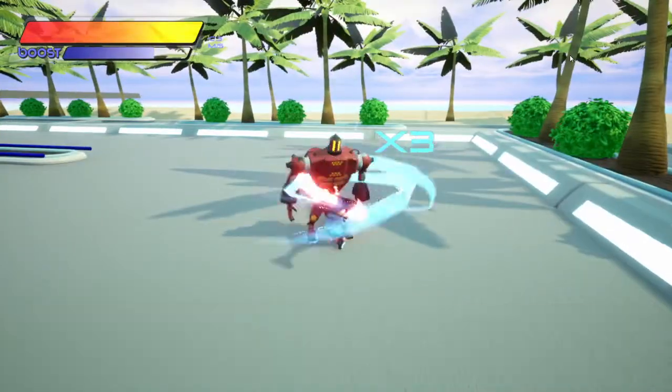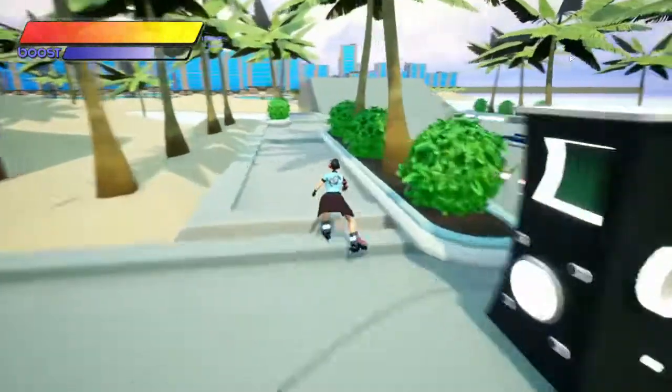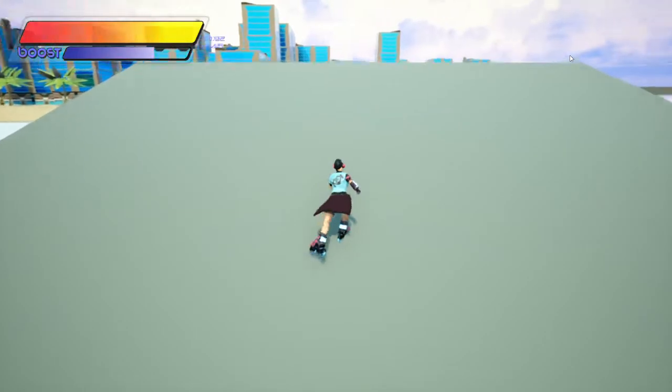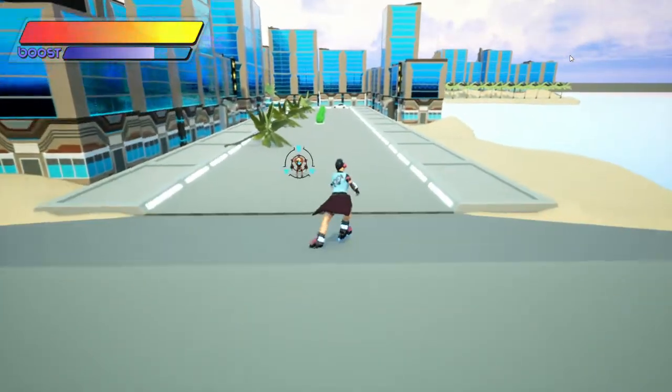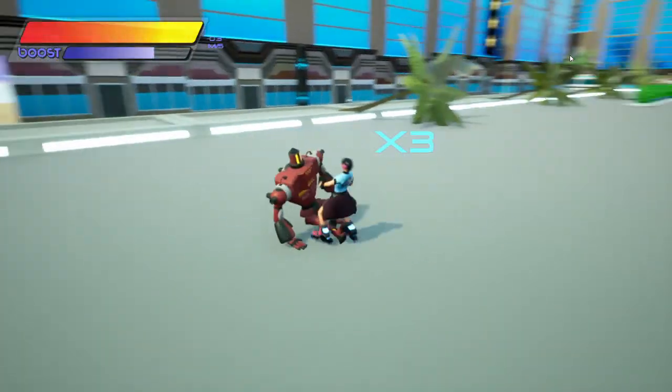So here we see our first enemy and our use of our combo system there. That right there was a checkpoint, so should we fail, we'd go back to that point. See another grunt over here, take him down the same way.